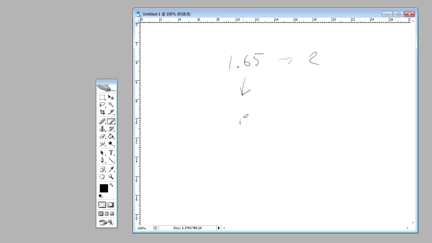But if I first add 0.5 to that, the value will now be 2.15. And when I convert that to an integer, now I get 2, which is the proper rounded value.